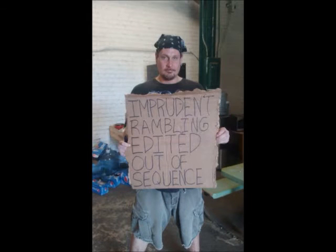The cinnamon's definitely there. Two things mentioned in Chef Daniel's description that I don't personally pick up on. One, wild cherry bark. He mentions wild cherry bark, and it could be just because I don't know what wild cherry bark is supposed to smell like or taste like. I've never used it in anything. Maybe I just don't know what I'm looking for. So if any of you guys can tell me what wild cherry bark is supposed to smell like or taste like, or if you can tell me something that it's used in, I might be able to relate it to. So yeah, he mentions wild cherry bark. I don't know what that's supposed to smell or taste like, so I can't pick that out.